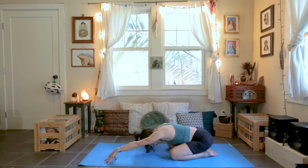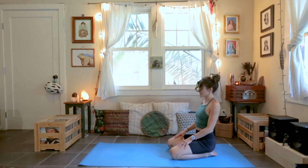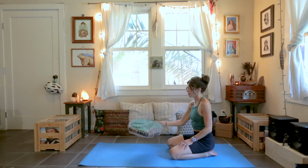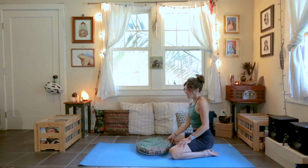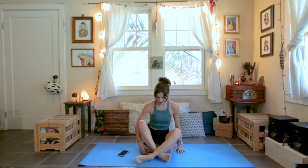Come back through center, slowly roll on up. Palms down on thighs. And we are ready to get our pranayama on. So you can, if you'd like, grab a little something to elevate your seat, a cushion or a blanket. I just find it's really helpful, especially working today with that divine masculine energy, to really invoke this inner royalness, right? This inner divinity, our inner king.